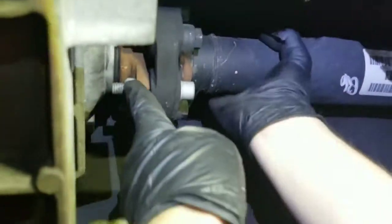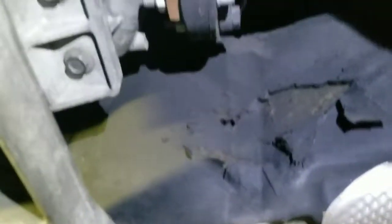So now we will be starting to remove this one, but we need a jack, right? We need a jack and we're gonna remove the first one. We're gonna disconnect here. Okay, crankshaft. So we will be removing just this bolt here, this one, and the third one over there.